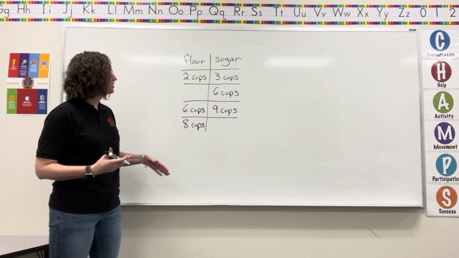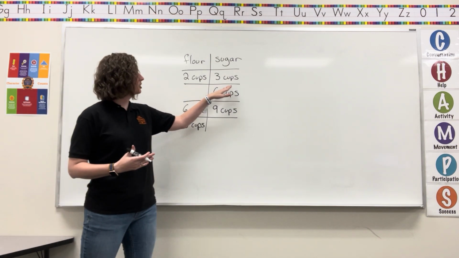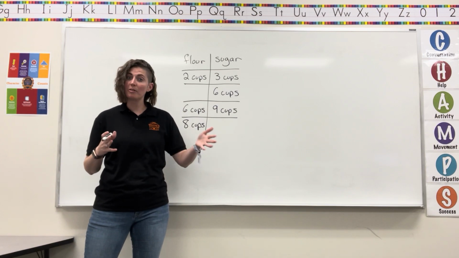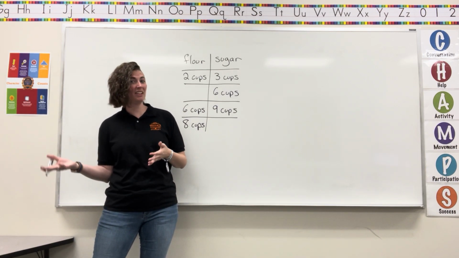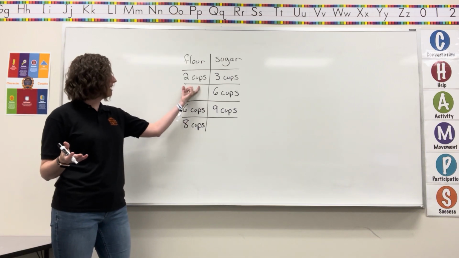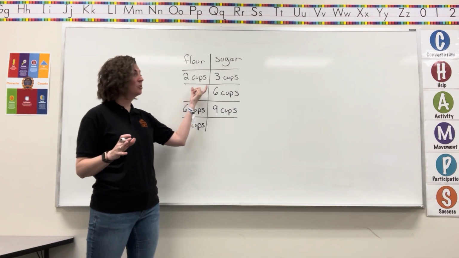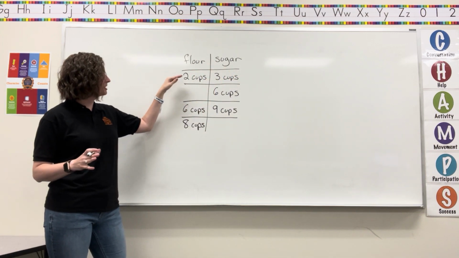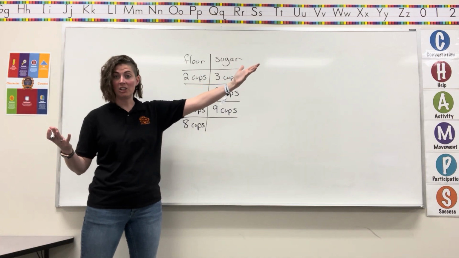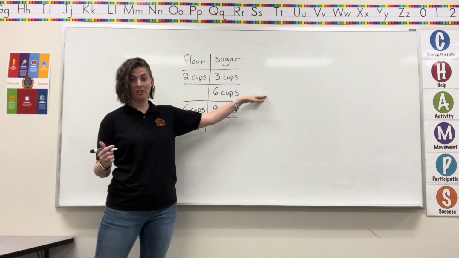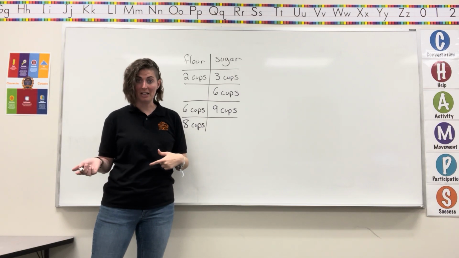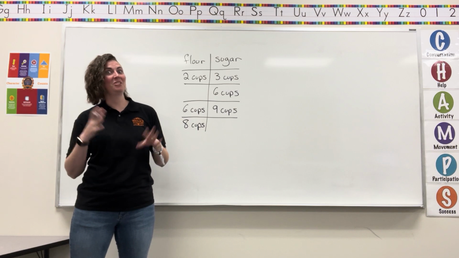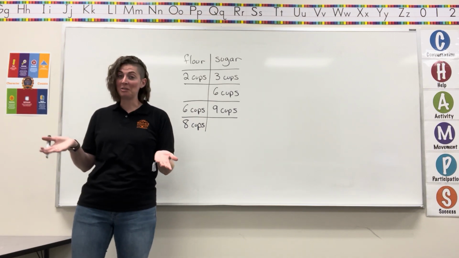So if a recipe calls for 2 cups of flour to 3 cups of sugar, you have to maintain that ratio if you're trying to double the recipe or triple the recipe or maybe even cut the recipe down. So you have to keep at least a ratio of 2 to 3 for flour to sugar. Now, this is just one batch of, let's say, cookies. If I want to make 2 batches of cookies, how many cups of flour and sugar would I need? 3 batches, 4 batches. You want to maintain that ratio so your cookies don't turn out weird, unless you want them to turn out weird.